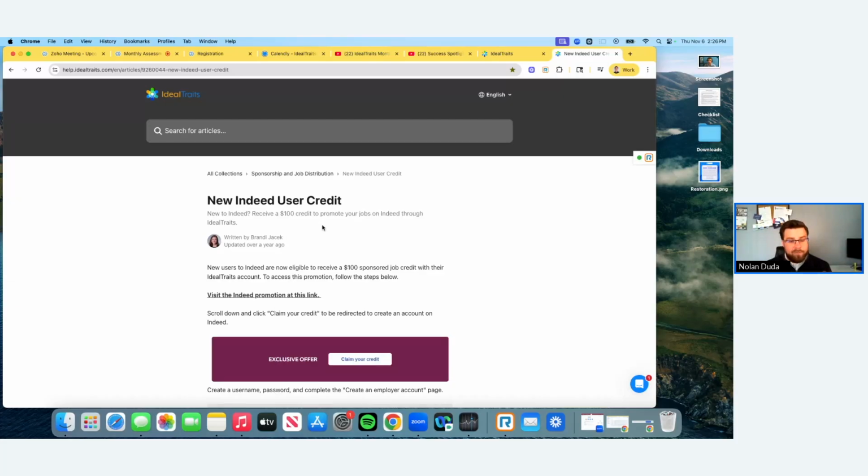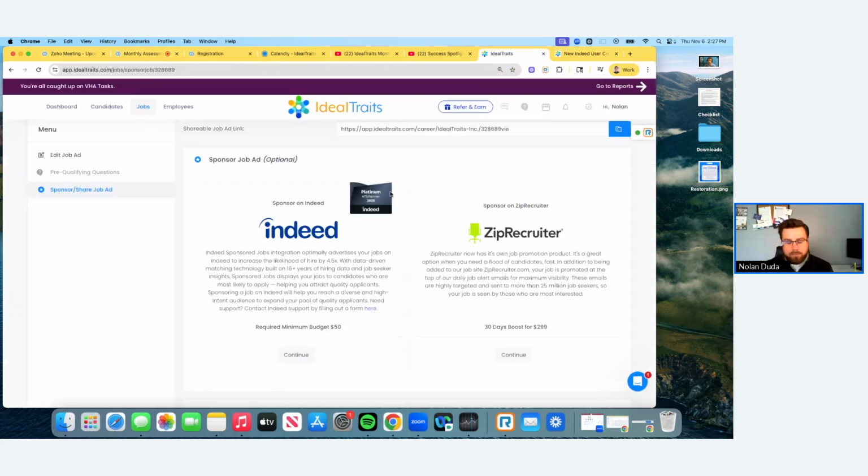And again, if you've never created an Indeed account before and you're like, yeah, I want to give sponsorship a try, but I'm not really sure how to get started. Great. You can use the steps in this article that, again, Brandy has put together. Does such a great job. You're able to use the steps in this article to then receive that $100 credit to use towards sponsorship. So then you can sort of get your feet wet with sponsoring to make sure, again, that you're able to take advantage of that.